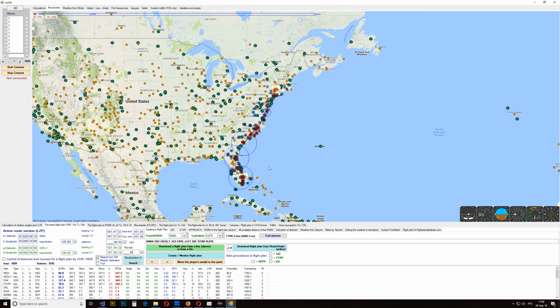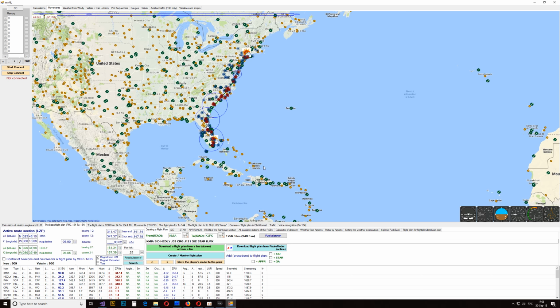And this is the 6th way to create a flight plan in my program.